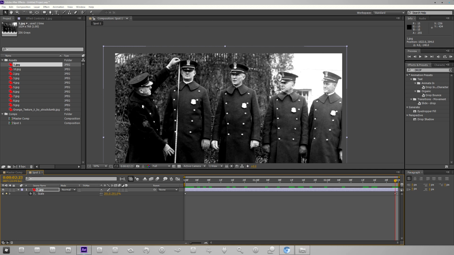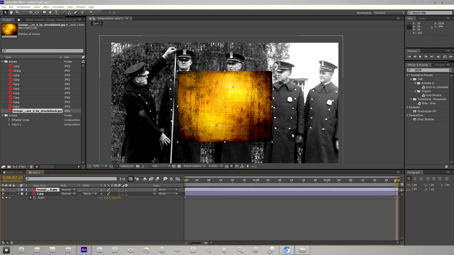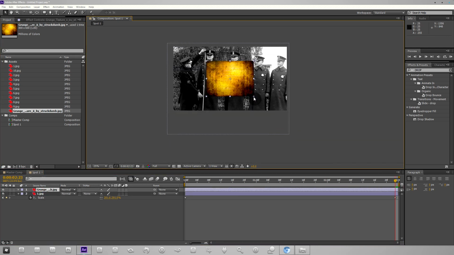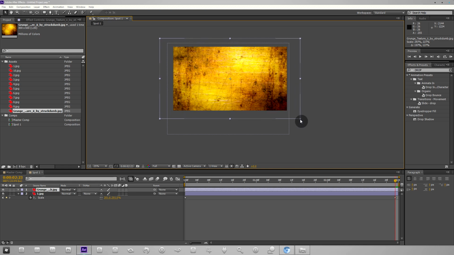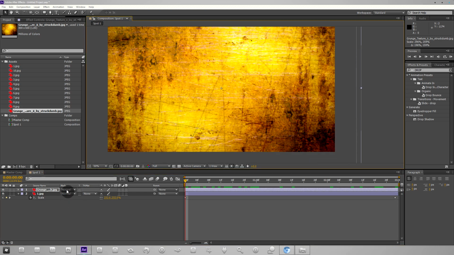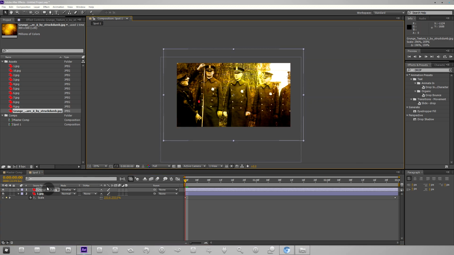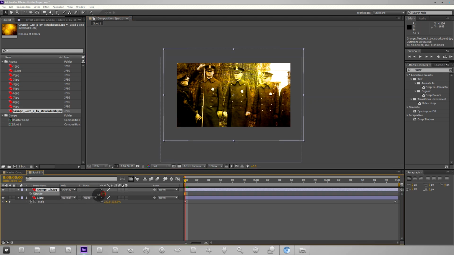Okay, so let's get that tint going. We're going to use the grunge texture just to enhance the old look, just to recreate the Southland effect. We'll take the grunge texture, drop it into our composition here, and immediately we're going to have to scale this up as well. We can make it a bit bigger since it's going to be scaling with the image. We'll change the transfer mode to Overlay, and that just overlays it. We can press T on the keyboard to bring up the opacity, and we can just drag that down.